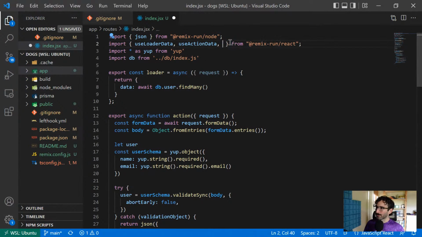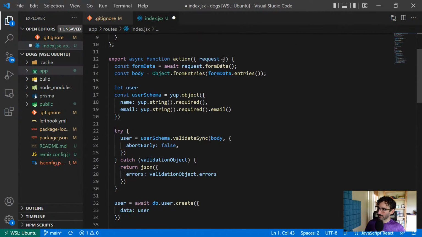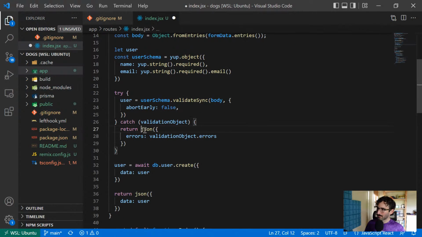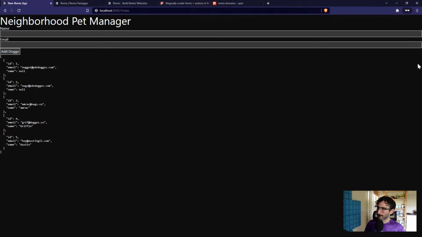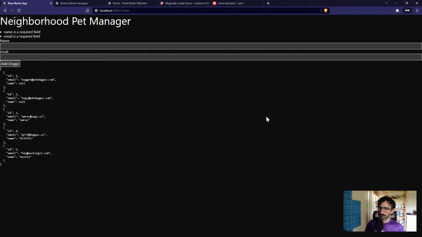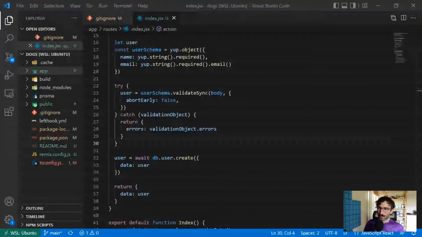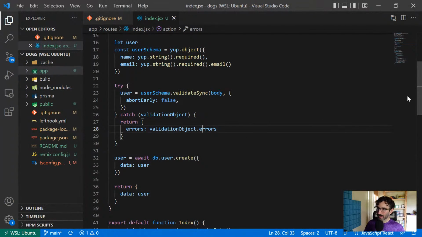Okay, let's get rid of this form. Let's try getting rid of this JSON thing. Okay, all right, let's try with that.